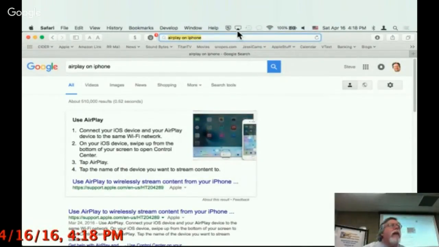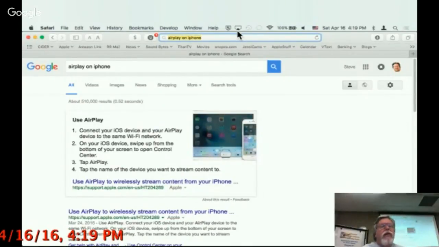One of Apple's first AirPlay devices was the Airport Express router, a little tiny wireless router you would plug into your stereo. And then you could send the music from iTunes on your computer over to your stereo. This was 2001, I think, when iTunes came out. So 15 years ago, that's how you got music to your stereo. Or you plug a wire from your computer to your stereo to play your music on your stereo.